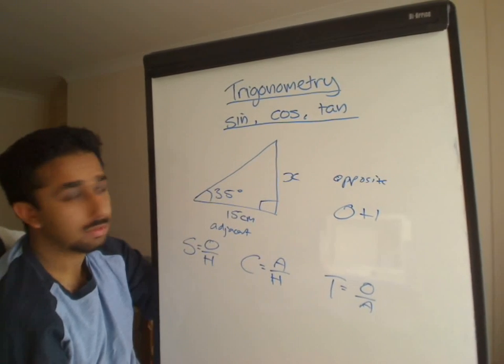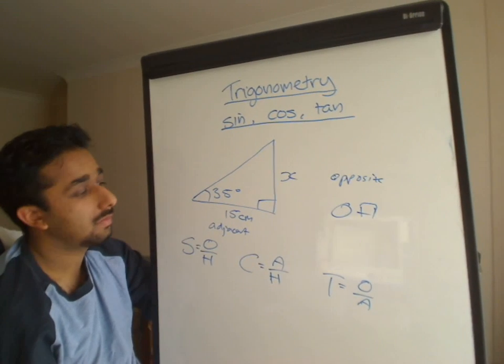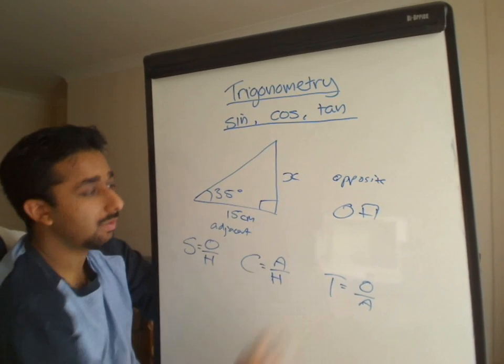So I'm looking for O and H. No, I'm looking for O and A. Sorry. Turn that into an A. Oh, look, there it goes. That's it. Great. Tan. That's tan we want to use.